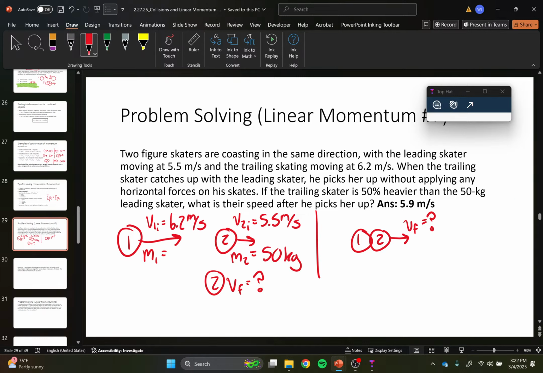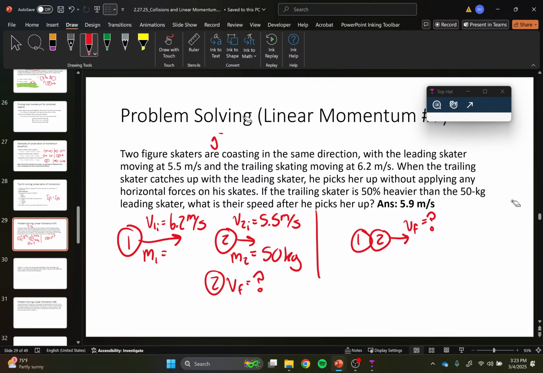I do want to remind you all that this is mass, not weight. It doesn't really change anything, but that's just a reminder to you all. Kilograms is mass. Now the reality is they're both on the same planet, so they're both being affected by gravity. So if you're 50% heavier on Earth, you do have 50% more mass. If you're 50% heavier, your mass is also going to be 50% more because your Fg equals mg. Everything's on Earth. g is always the same.